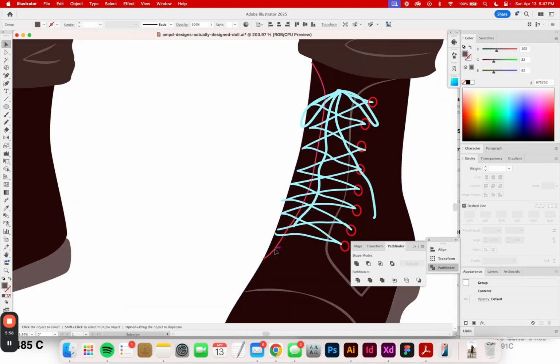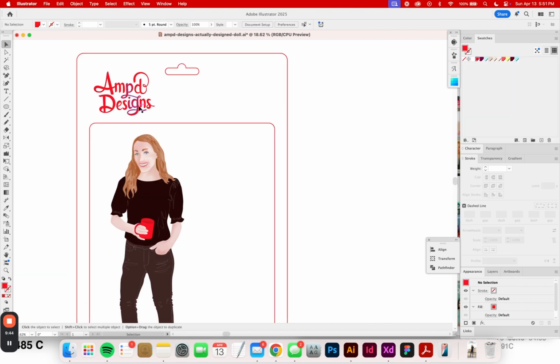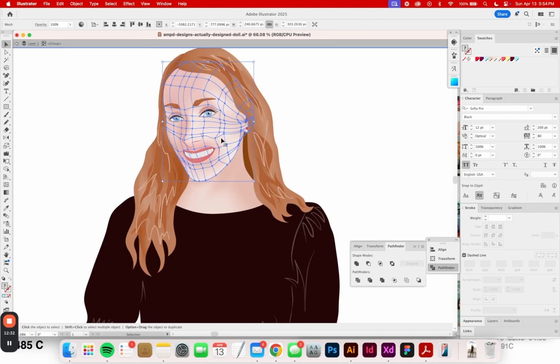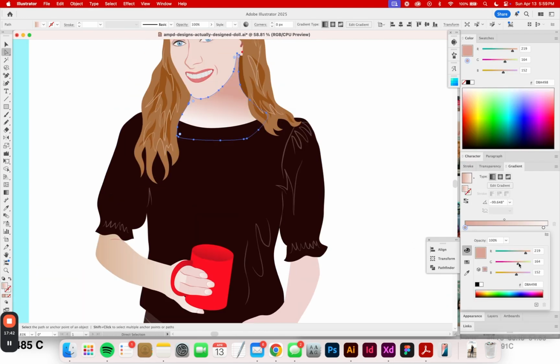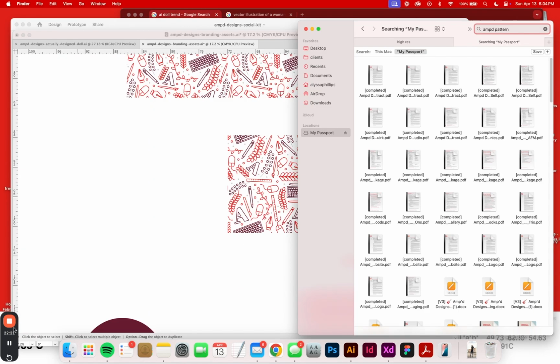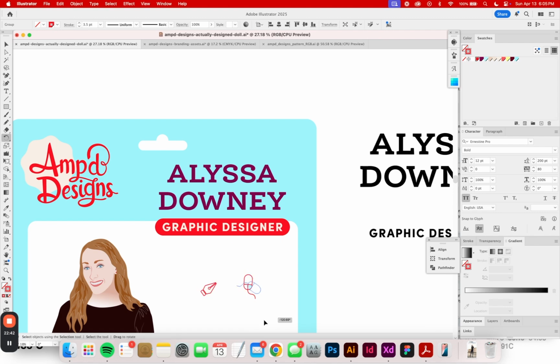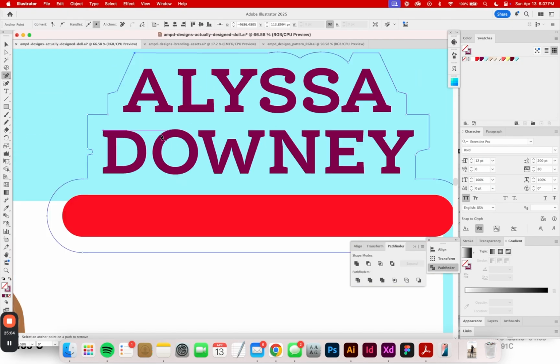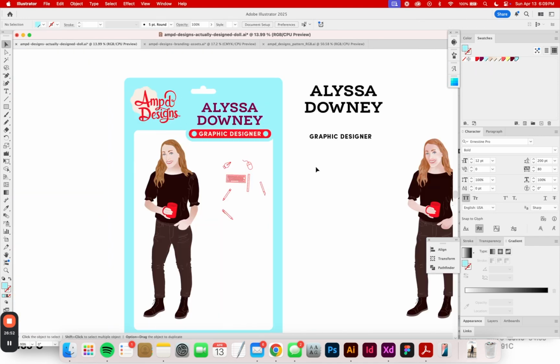And then I start creating the packaging around everything and adding my brand elements and just designing the box. This is where I undid that gradient mesh and just went for a simple gradient instead. I pulled some of my own brand assets to use in the packaging to feel on brand for Amped designs. So that was a lot of fun. I love designing packaging, even if it's fake.